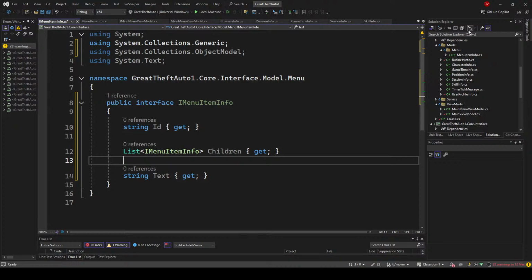So we're going to have just a link to a list so that we can pull up that menu item info, which will have an ID, text, children, so on and so forth.